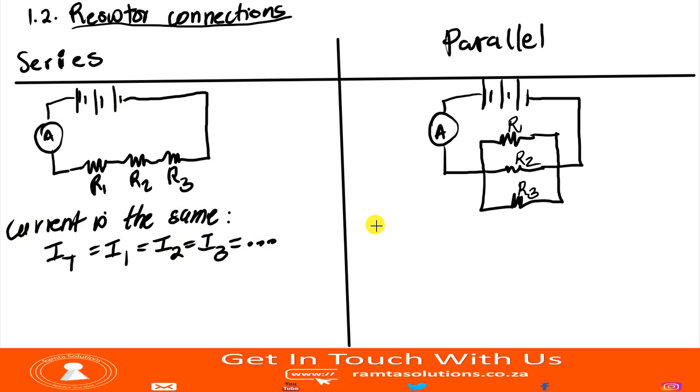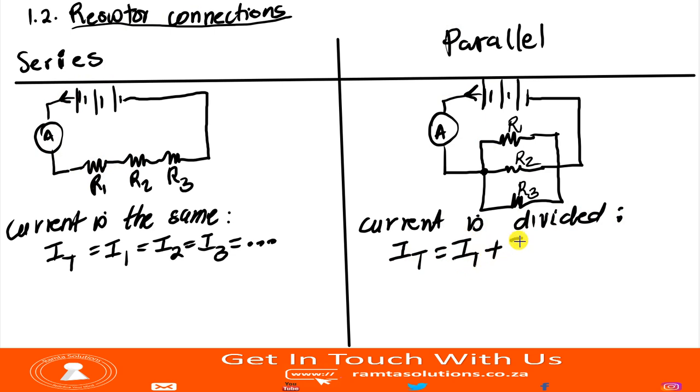Now, when they are connected in parallel, we said current is divided. Remember, when we say divided, we say it's split. For example, I said to you, when you draw electric circuits, draw an outward arrow to say this is the direction of current. As you can see, current is not split because no joints here. But here, current will be split when it gets to this point. One will be going that way, one this way, and the other that. So here, the total current will be equal to current flowing at resistor 1 plus current flowing at resistor 2 plus current flowing at resistor 3, and so on.